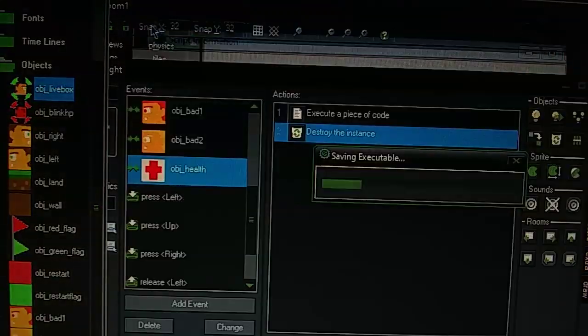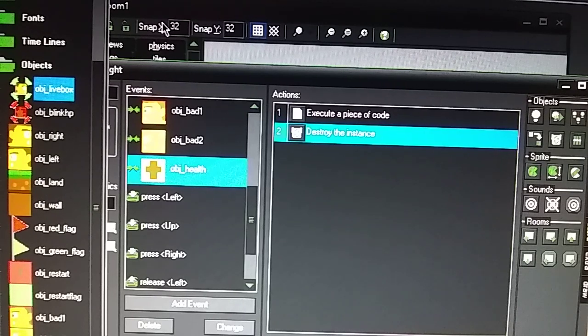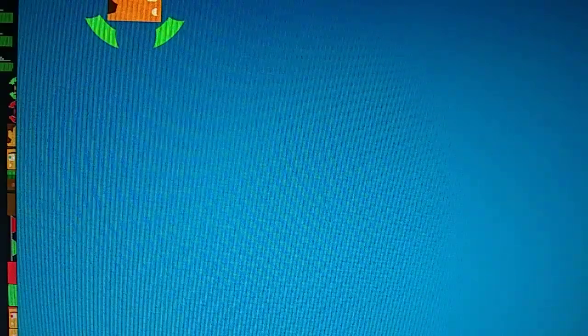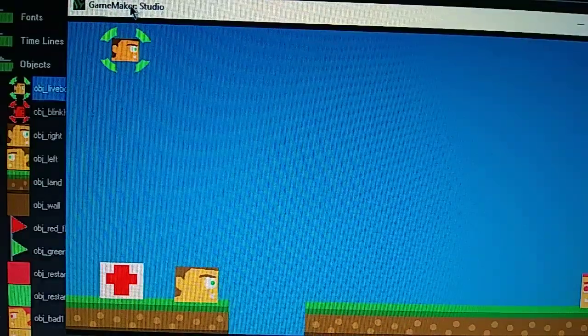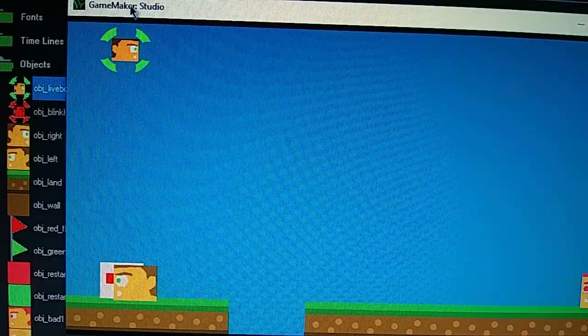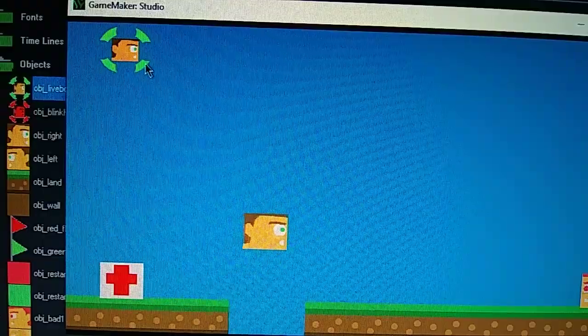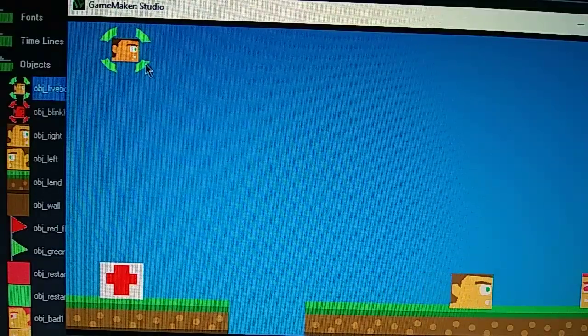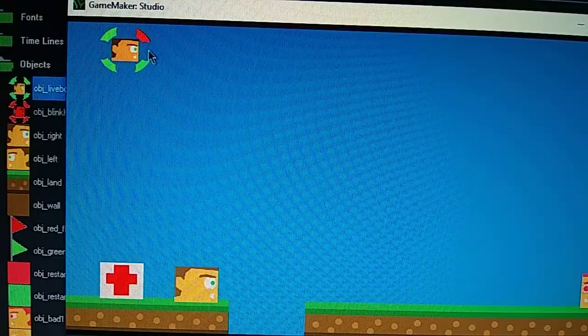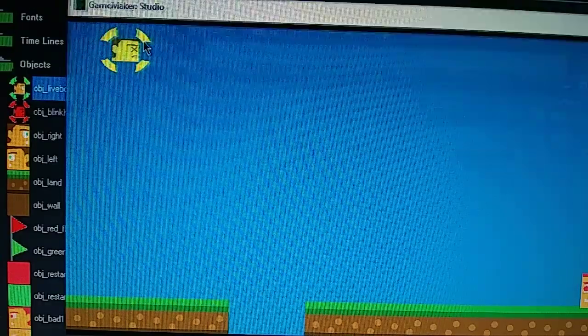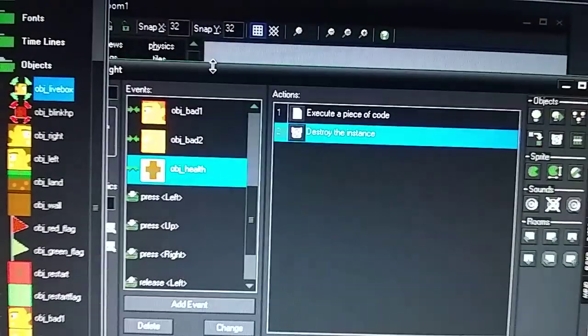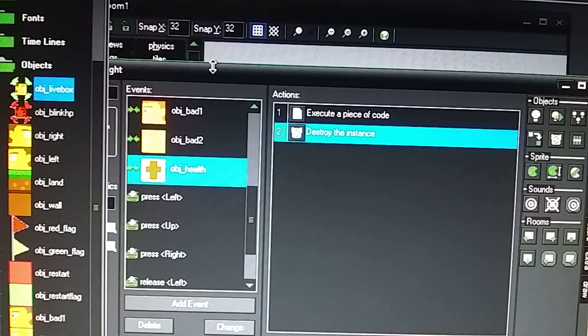So when I do this, alright, now he doesn't gain the health, because he has full health right now. But if he gets hit, he loses a life. He collects the health. It works in that situation, but if he loses 2 healths, it's not going to work right.